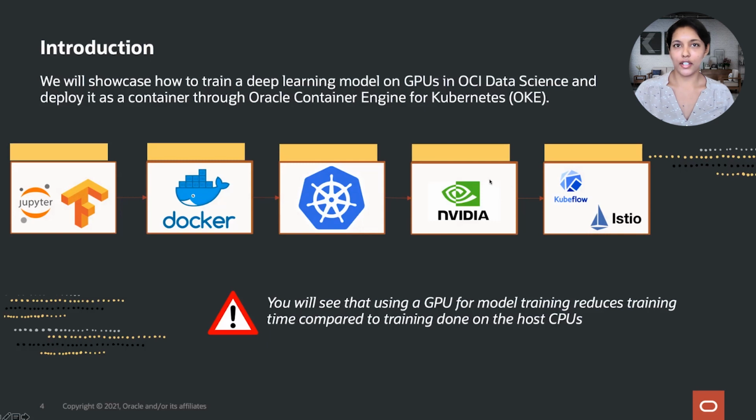So first of all, you're going to be training your model using a framework called TensorFlow that lets you train neural networks in something called the JupyterLab Notebook. That's going to be done through the OCI Data Science Service. And then we're going to package your model up into a Docker container, and we're going to push it to something called a Docker registry. From that registry, we're going to deploy it to Kubernetes Engine, and we're also going to deploy it using the OCI Model Deployment Service. That is going to use GPU nodes using NVIDIA GPUs.